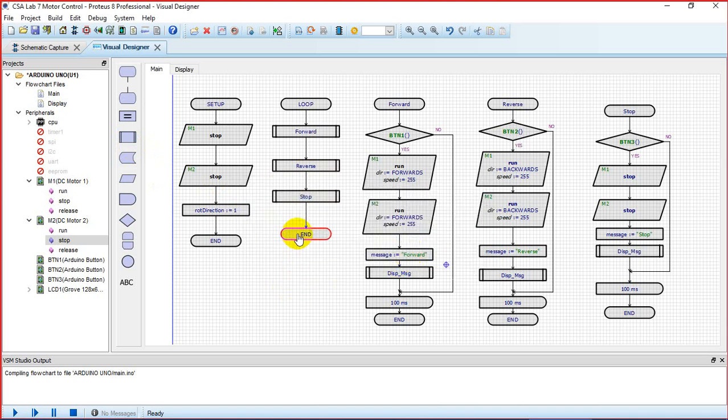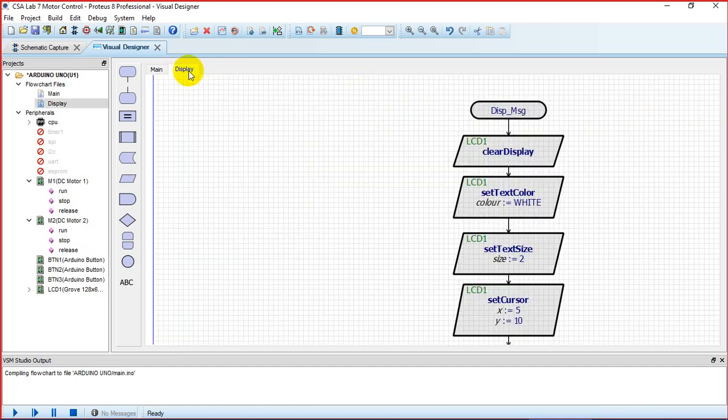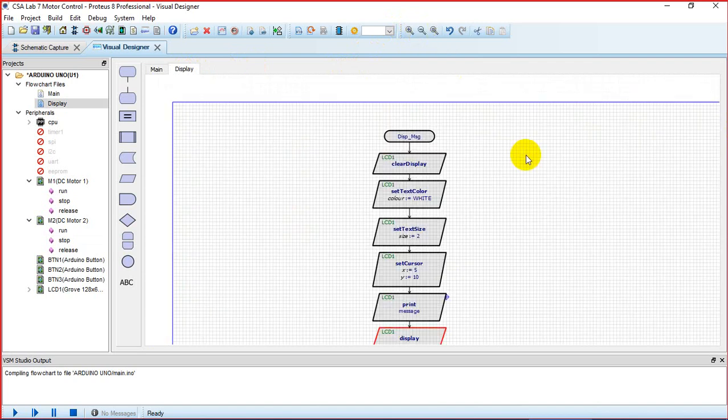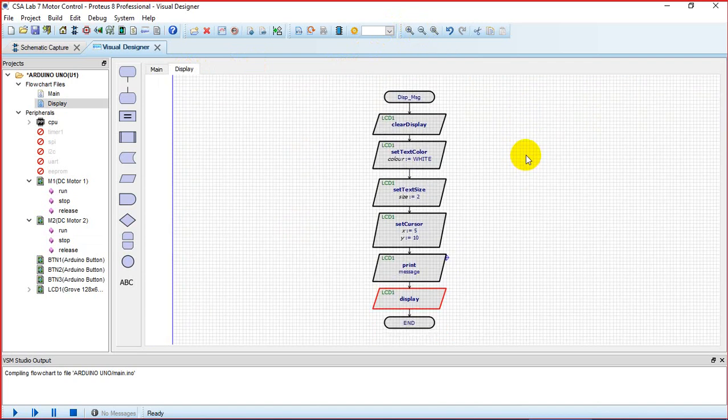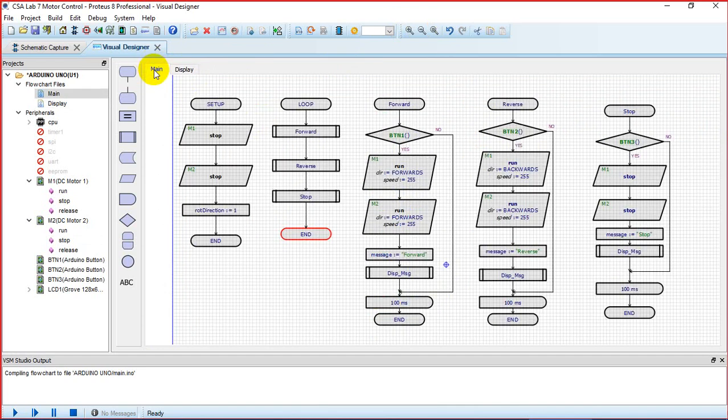It will just call the function and check the button. So this is your main loop. You just call the function, check the button status, and accordingly take necessary action. So we have defined 3 functions: forward, reverse, and stop, and the function to display the message. This is the display message function, and this is our main program.